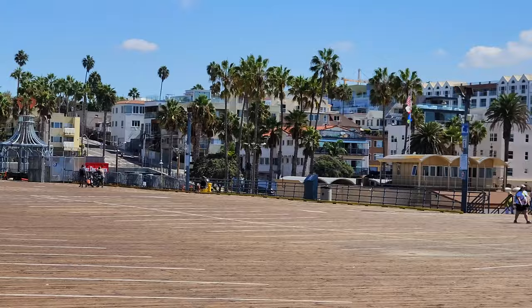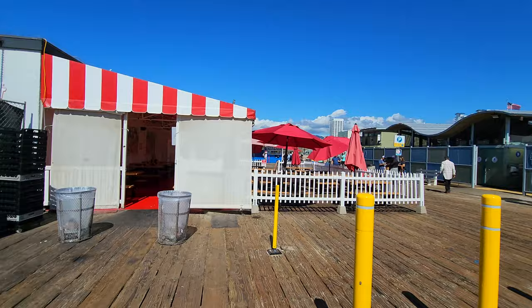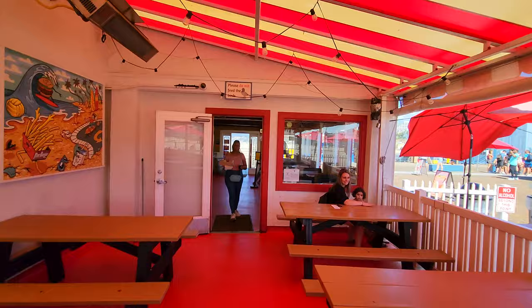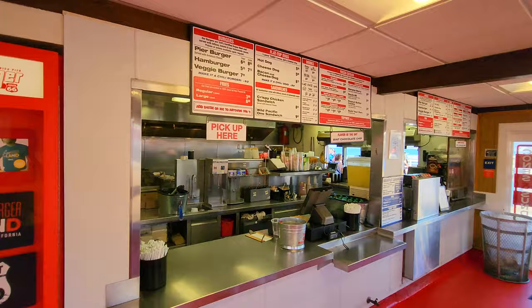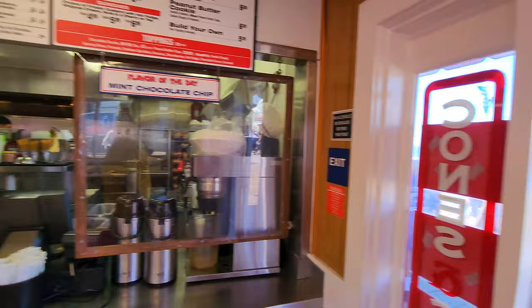The central restrooms for the pier are right here - a big restroom complex. My favorite place to eat on the pier is going to be Pier Burger, which is actually where I'm going to eat when I'm done with this video. They make really good burgers - the kind you'll want to come back and have again, not just a tourist meal you have once. A single burger will cost you $6.25 and a double burger $8.50. It's an old-school burger joint where you can get shakes and those sorts of things - and it smells pretty good.